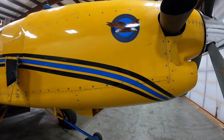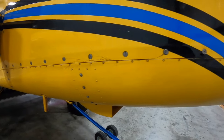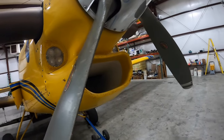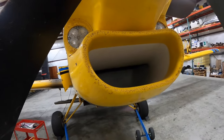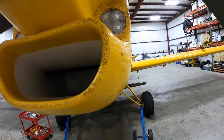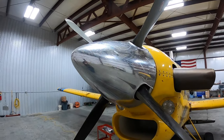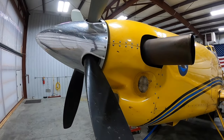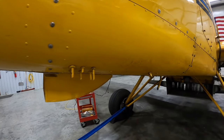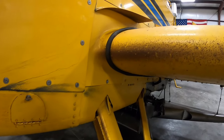Doesn't look too bad, but if you look close, there's a lot. It needs a lot of work. You start looking on any of the forward-facing edges, and she's just a little bit neglected, needs some love. So we're going to spend some time today cleaning it up and getting her shining again.